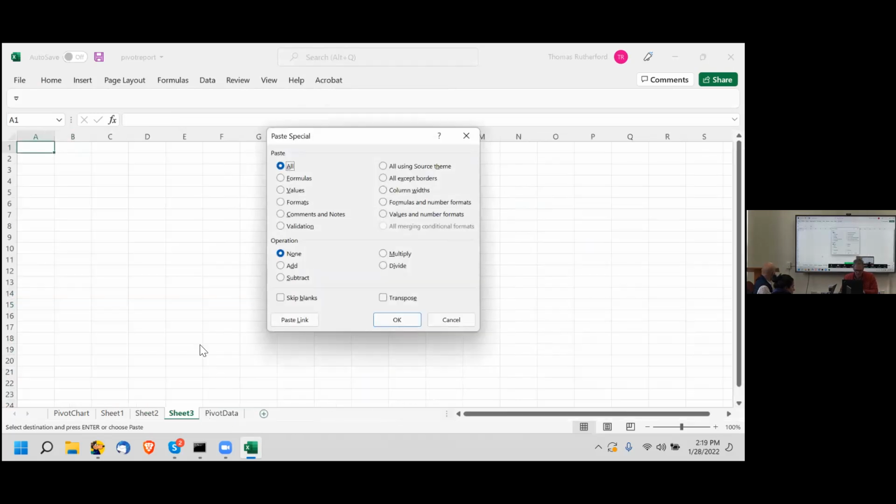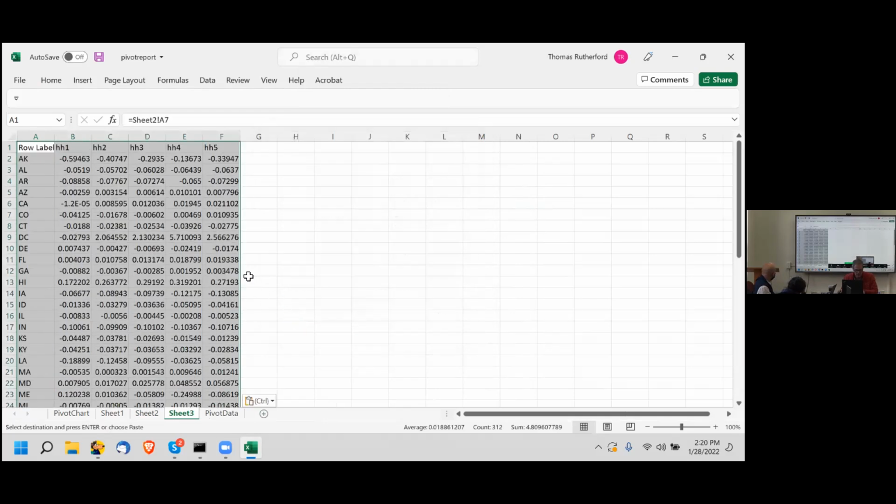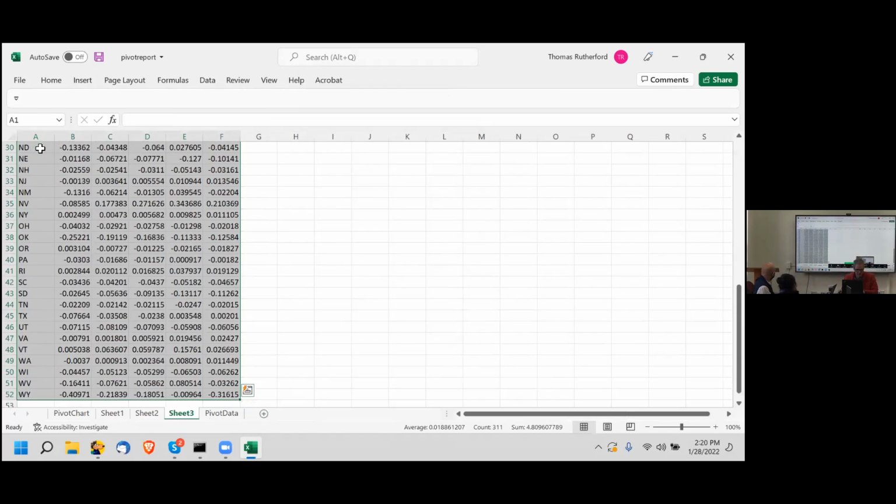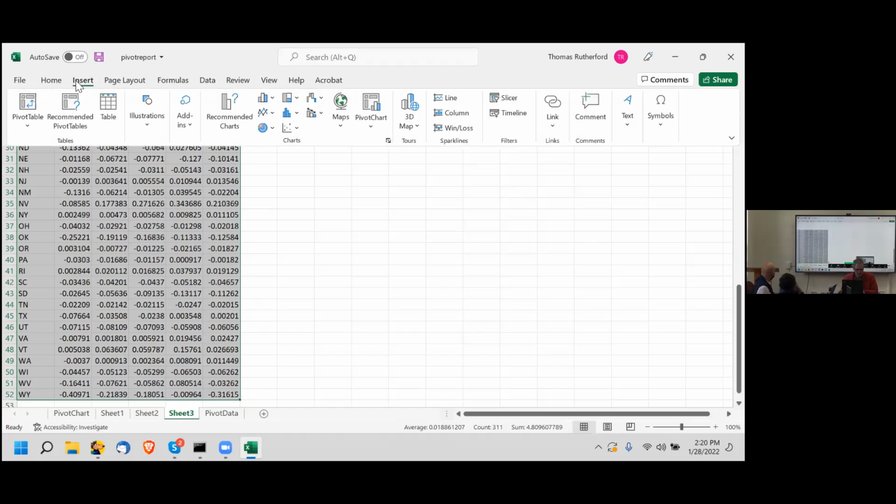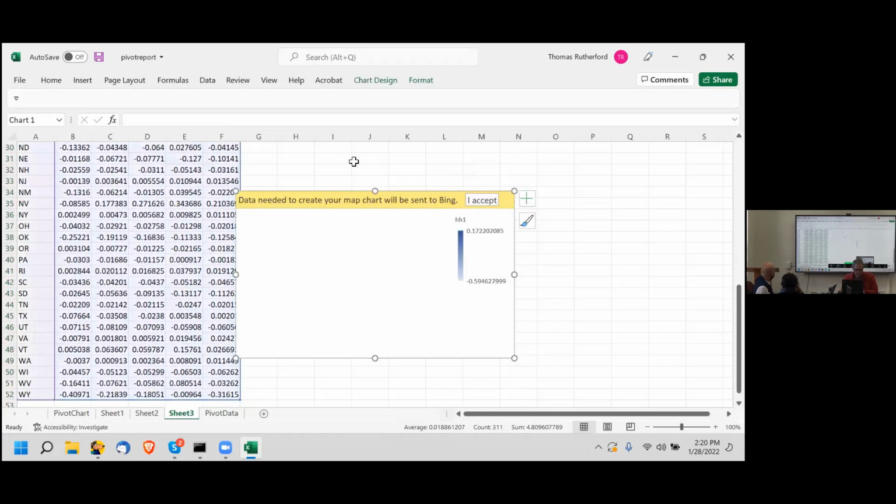Edit, paste special values, no, paste a link. And then I think I can go here, delete this, and then I think I can go in here and say insert, map, build map.